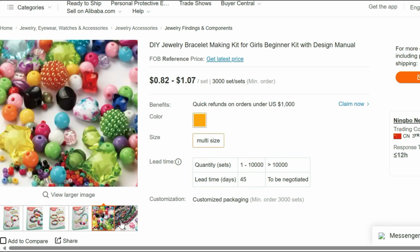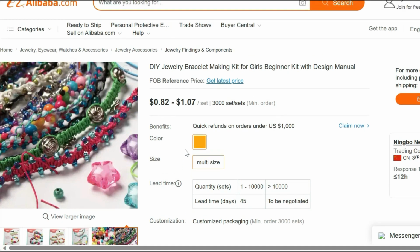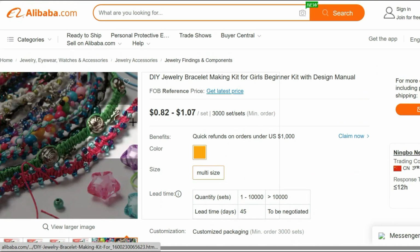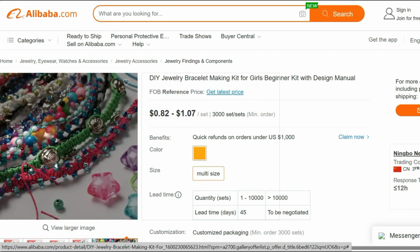during downtime. Unleash your inner jewelry designer with our DIY jewelry bracelet making kit. Start creating beautiful bracelets today. It's the perfect way to add a personal touch to your style or surprise someone special with a handmade gift they'll cherish. Order now and embark on a creative journey like no other.